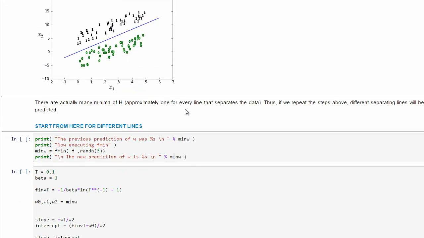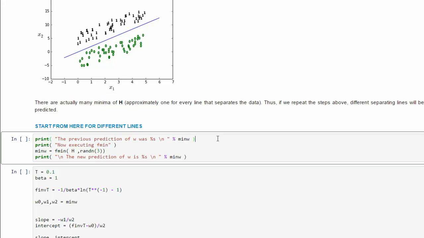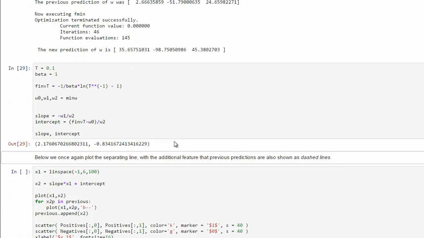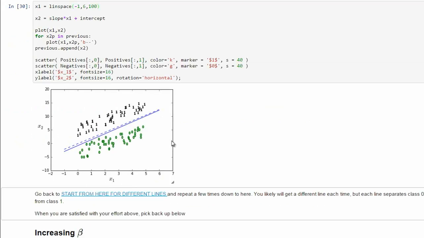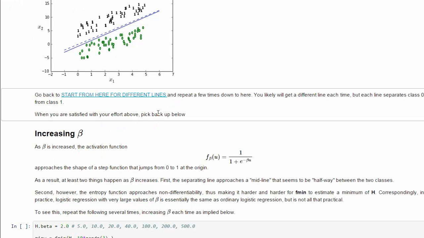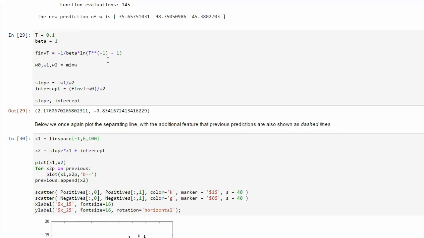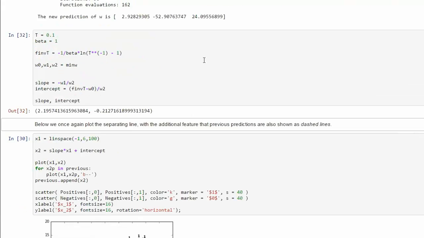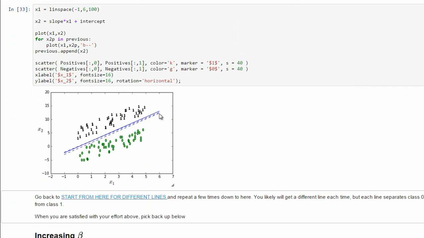We can repeat the steps above for different values. Because H actually has an extremely large number of minima, every time we calculate, in this case we're going to get slightly different but the same thing. You can see why. There are infinitely many lines that I can draw that separate these two sets. You'll be playing with this, finding several of these lines. Notice all of this should work even if we were to increase beta. Here we find another line. There's infinitely many lines we can draw here. One of our challenges going forward is finding one that's unique.